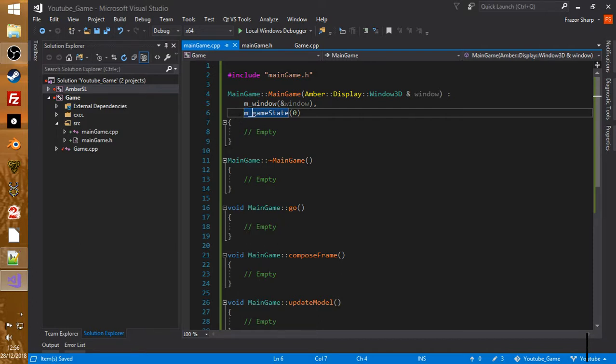Absolutely. Can't see why not. There's nothing wonderful going on with this. What I'll say though is that game state 0 equals, I'll do it a different way. 0 is start.